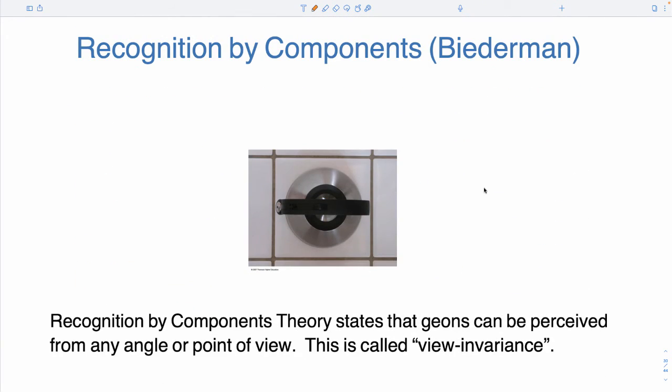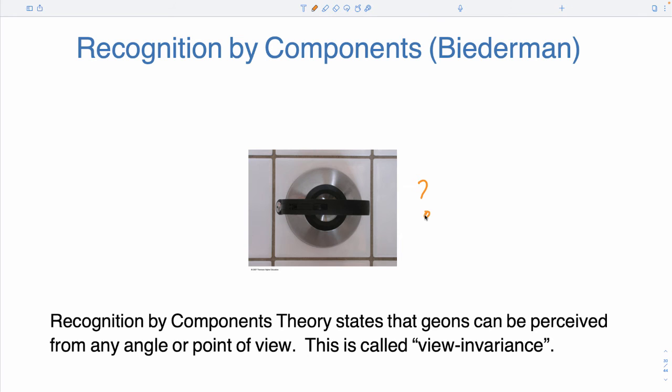How about this object? Recognition by components theory says that geons should be perceived from any angle or point of view. This is called view invariance. So some people say this kind of looks like a knob, right? It's hard to say.